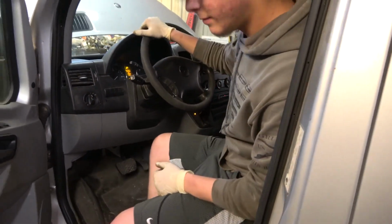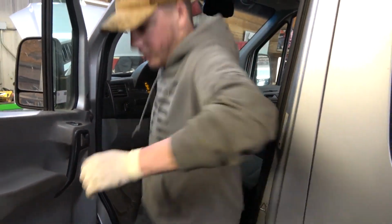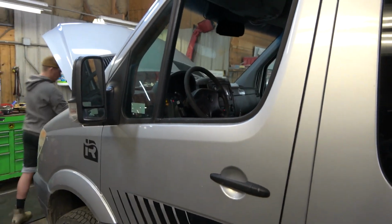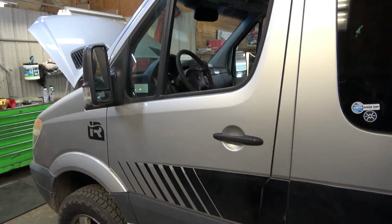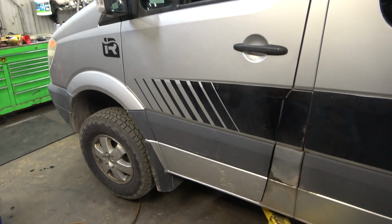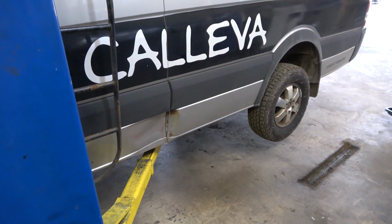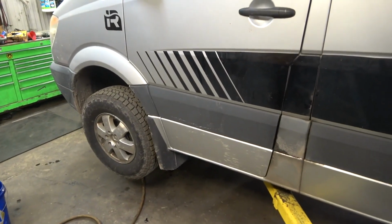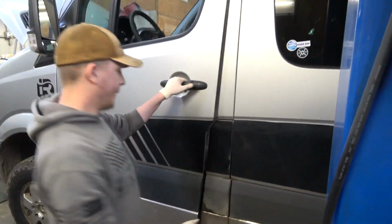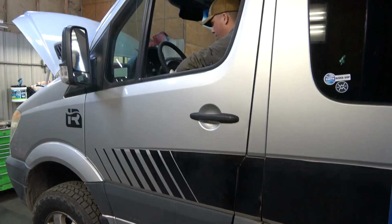Okay. You know what? Let's lift up the vehicle a little bit. Let's get the wheels off the ground, and then we're gonna go through the gears. So we're gonna get the wheels off the ground. All right, that's good. Now go through the gears. Go reverse first.